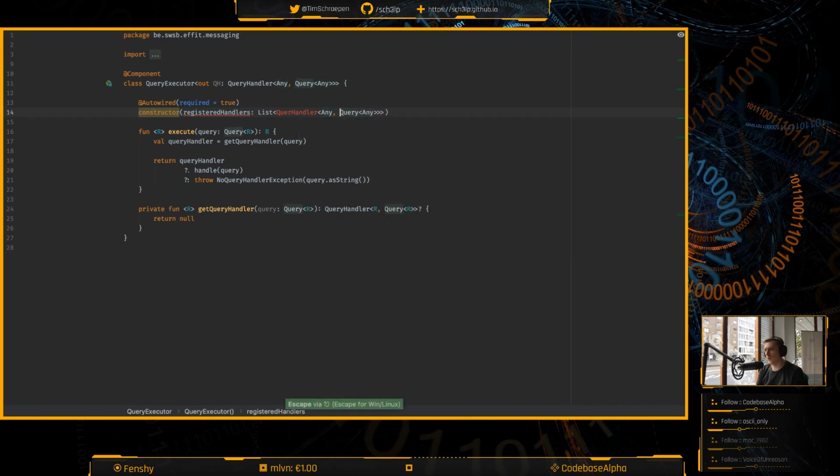And now if I do this, then it is going to break. And why is that? Because both any's are specifically objects. So what I need to do is something, I want to say like question mark, and same here.